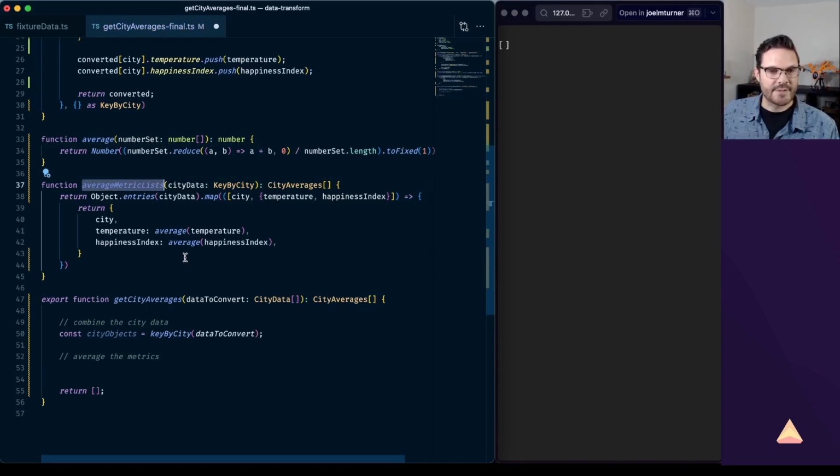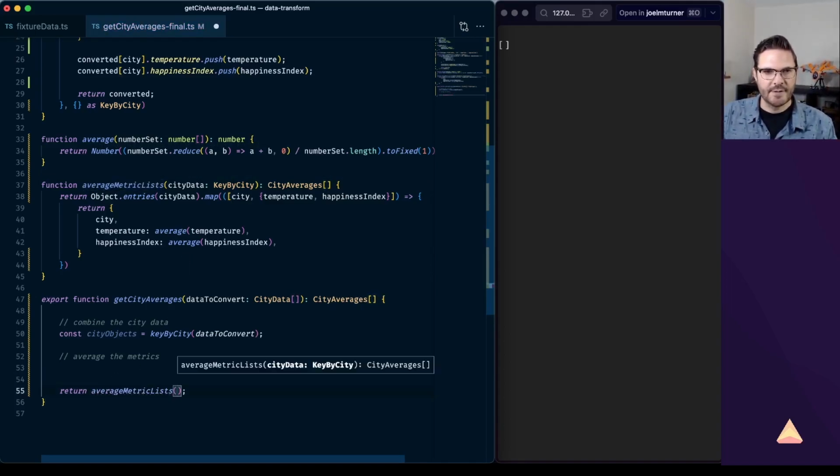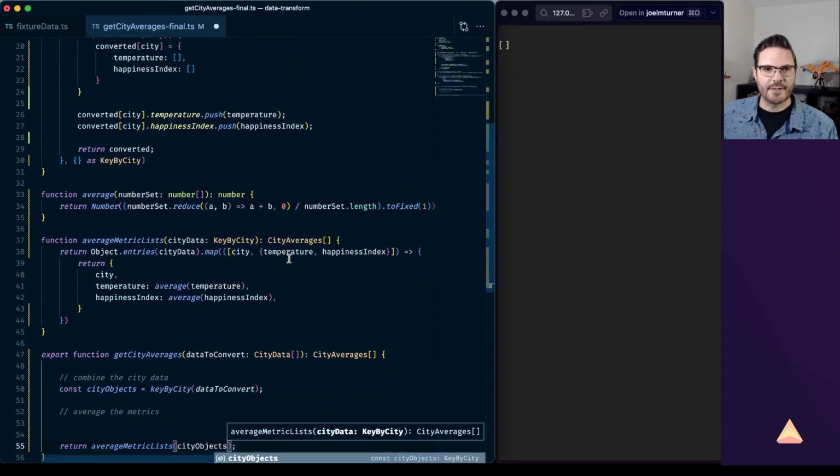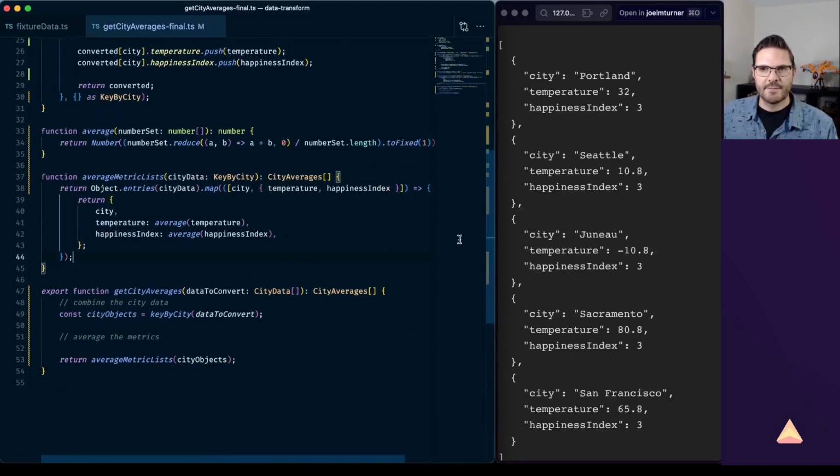And that should give us our output. So we can just say return city objects. Let's see if this all wired up correctly. And hey, there we go. We see the same numbers that we saw at the beginning.